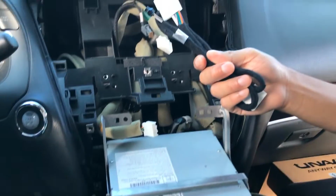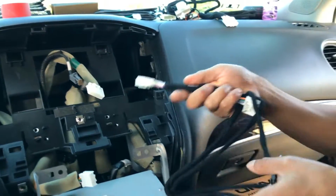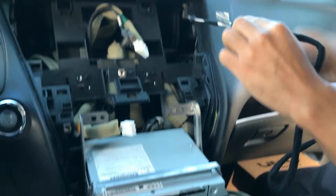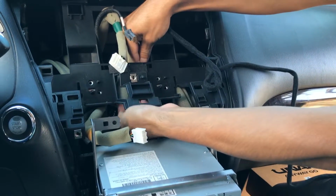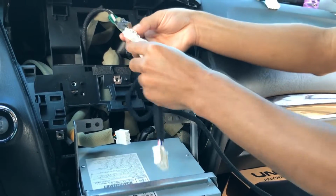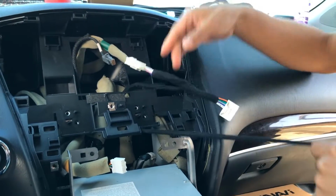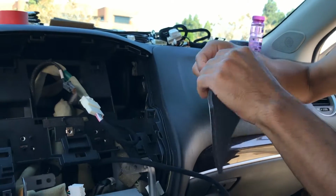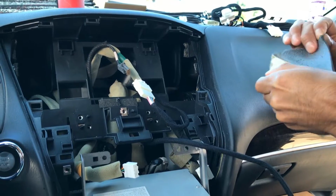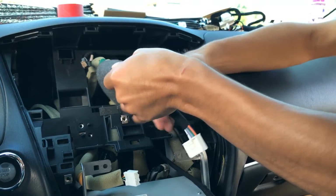First things first, let's connect the G monitor cable. You're gonna want to route this underneath this, or actually it's easier if I just route this cable down by itself. Go ahead and connect these two right here. And then take a piece of foam tape and wrap this connection right here.